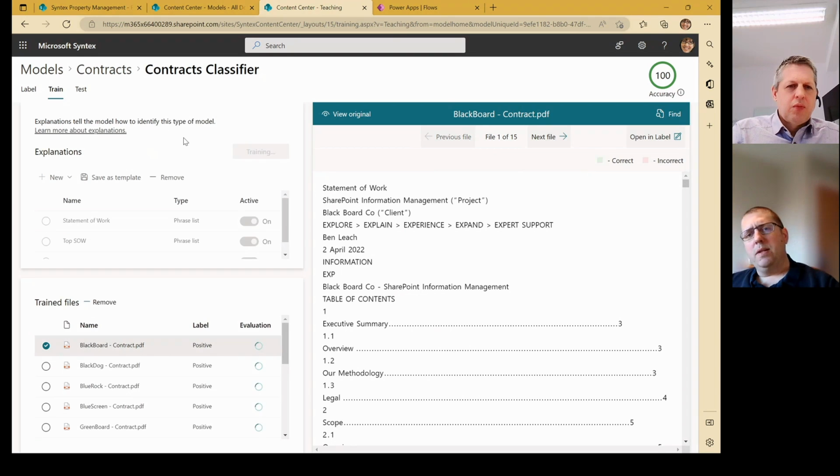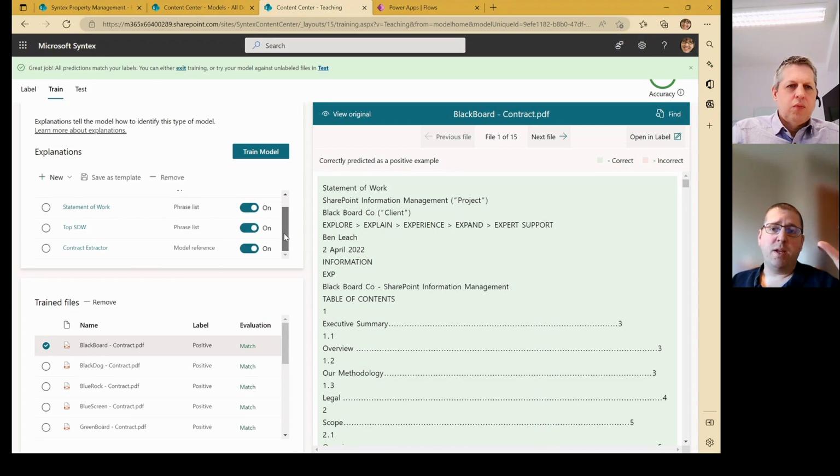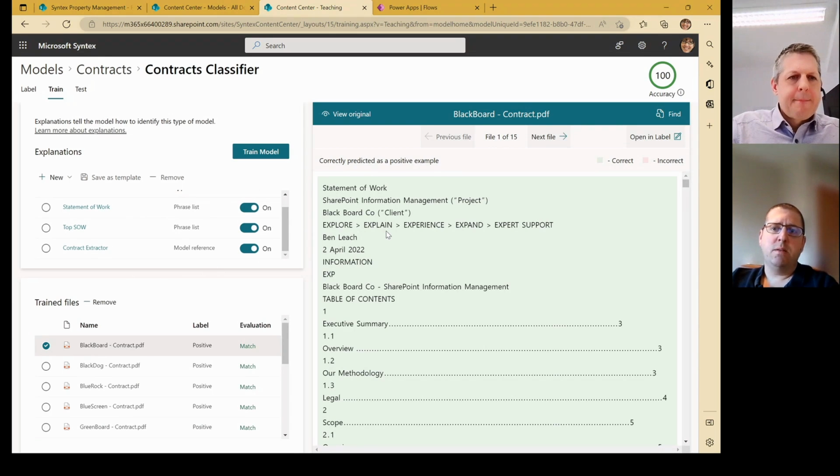Now, the Syntex implementation is a little bit unusual if you know a bit about machine learning. You have your examples, but then you also have to enhance those examples with phrases or other types of regular expressions, which enhance its classification. So what we're saying is, because these documents have certain phrases in them, that enhances the likelihood that they're going to be this type of document versus that, as well as their general pattern.